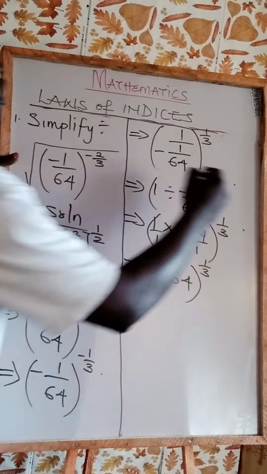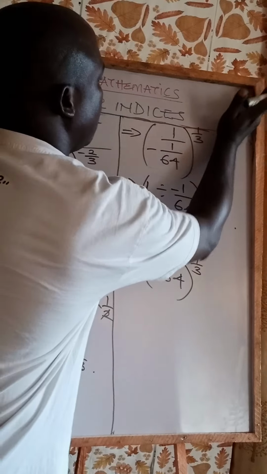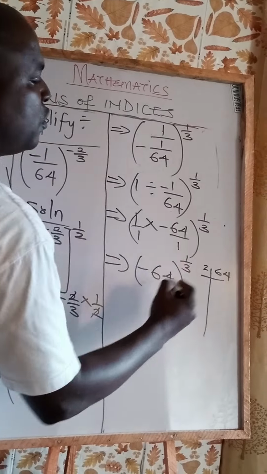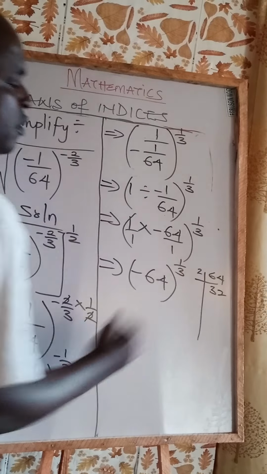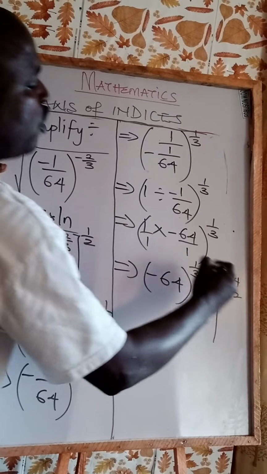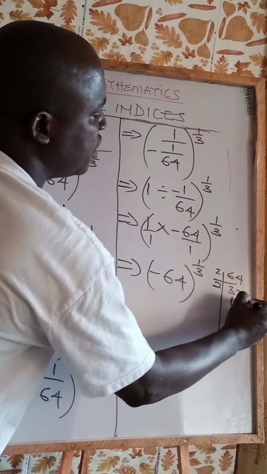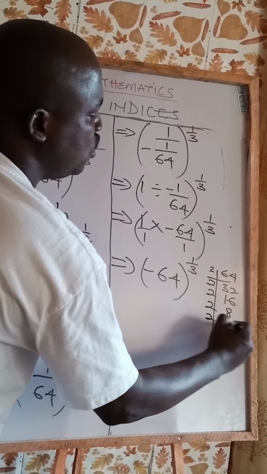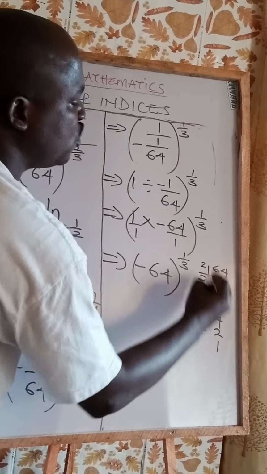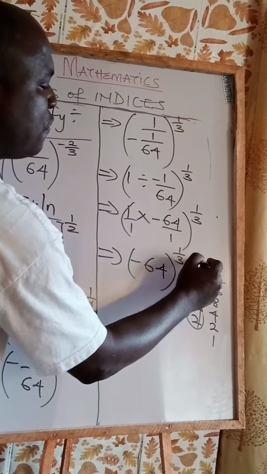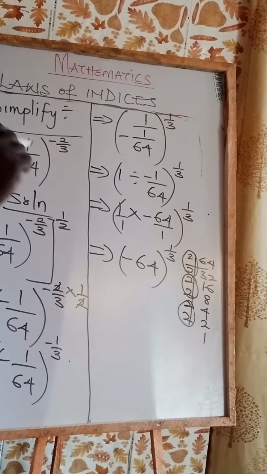What is the number? Of course, when we simplify our 64, what can go in 64? 2 can go. 2 here is 32. 2 can also go, we are still dealing with an even number, so 2 can divide all even numbers. 2 here will give us 16. 2 here will give us 8. 2 here will give us 4, 2 here will give us 2, and 2 here will give us 1. So we can now pair them, pair them, pair them. So we have 4 raised to power 3 to be equal to 64.